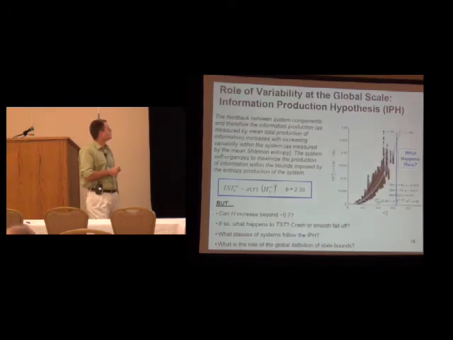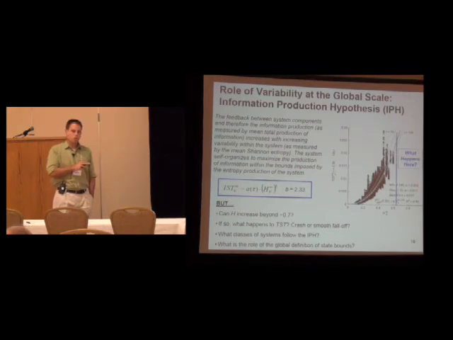It turns out that there's an emergent or fairly universal similarity principle that shows up when you look at all of these systems. So this is a plot of the total transport, total information production in the system against the average Shannon entropy of a given month. So this is monthly data for about 10 years for 8 different ecosystems, ranging from the Arctic to the tropics. And what we find is that there's a simple exponential curve here that fits more or less that progression. And so you get these systems varying from low information production for low average Shannon entropy up to high information production for high Shannon entropy. And all the systems follow the same curve.